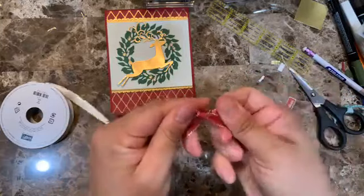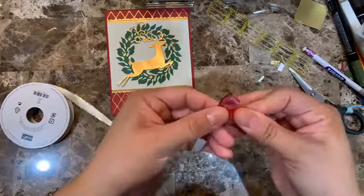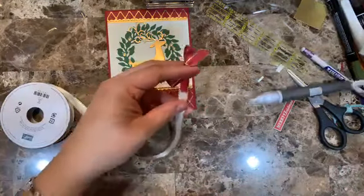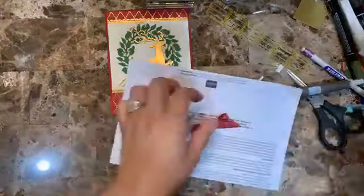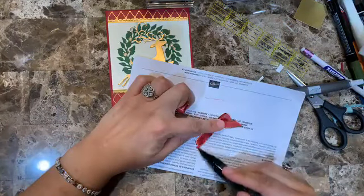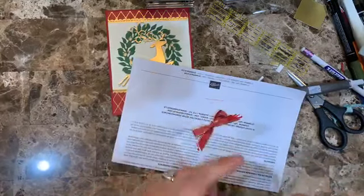There we go. Okay. And then for this one, I'm gonna go ahead and just cut it. Now I know I'm missing a little bit, so I'm gonna go ahead and color that section, since I was missing a little bit of that. And then here's a little bit there missing.